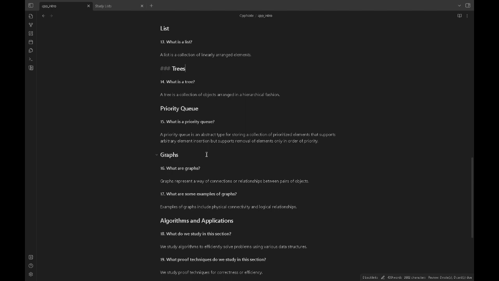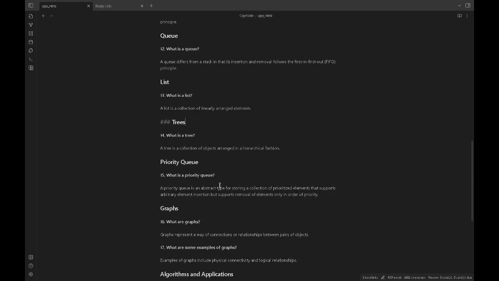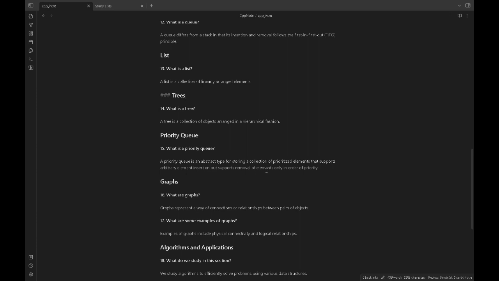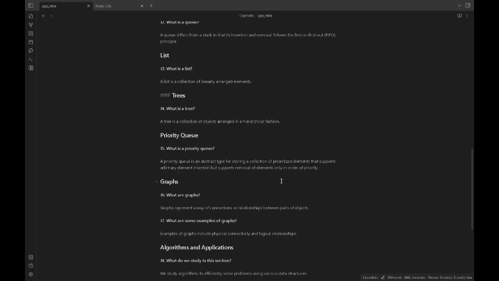And priority queue is a variation of the queue, but in this case, priority queue will remove the objects from the queue based on their priority, right? So it can be last name, it can be a number, it can be an ID number, whatever. So when you remove from the queue, the first priority will be the one removed first instead of first in, first out.